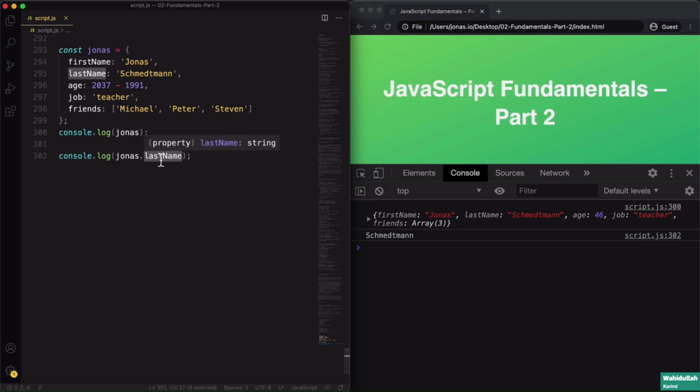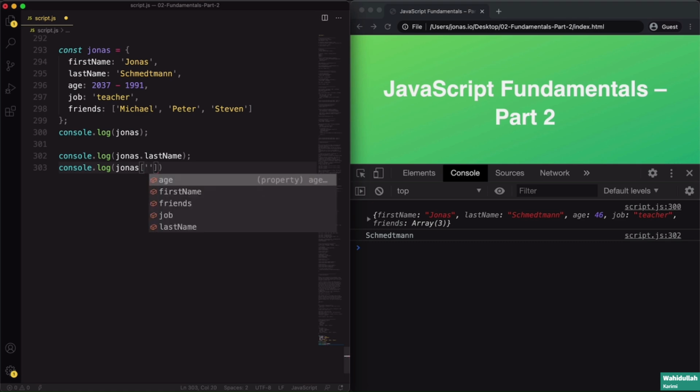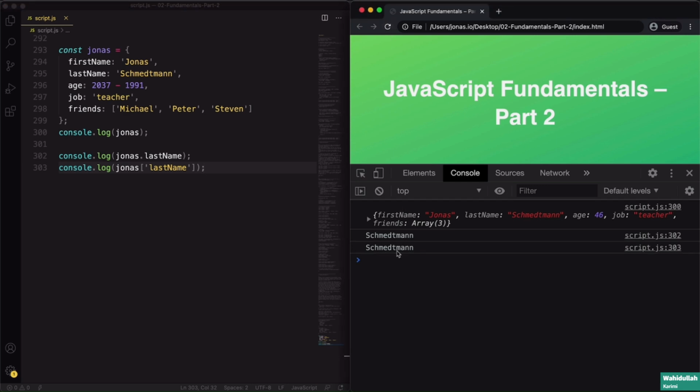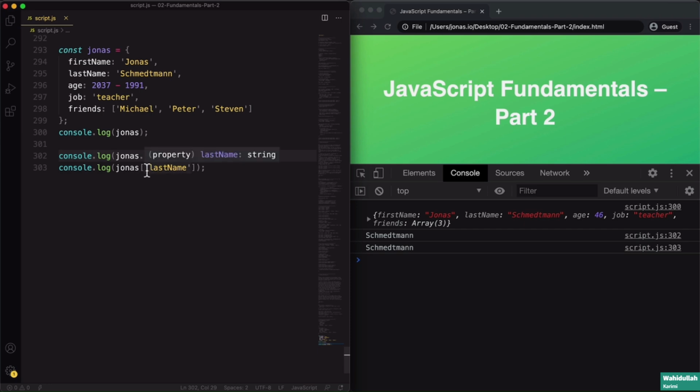Now we can do the exact same thing using the brackets notation. So let me show that as well. So Jonas, and then we use brackets in a similar way in which we retrieve data from an array, but here we need to specify a string with the property name, so with the key. So let's do my last name again, and so these results should be exactly the same here. Now the big difference between these two is that in the bracket notation, we can actually put any expression that we'd like. So we don't have to explicitly write the string here, but instead we can compute it from some operation, because remember that an operation is basically an expression, so something that produces a value, and so we can put that here inside the brackets.